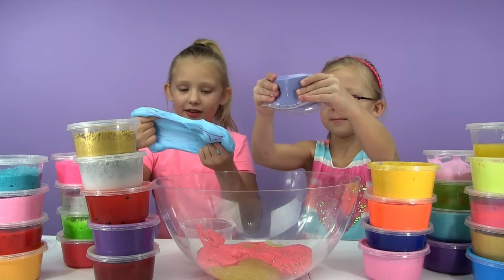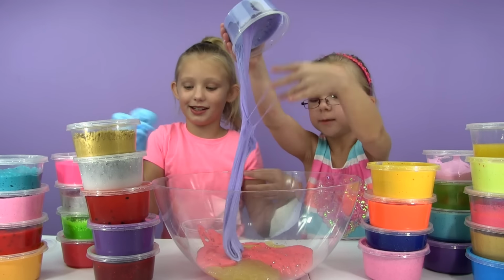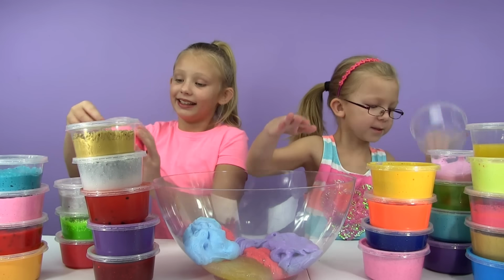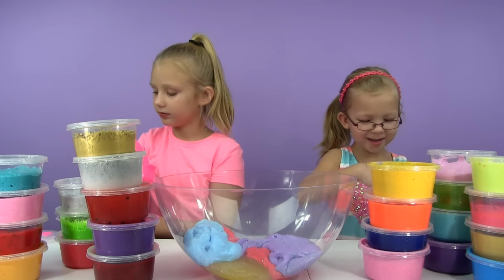Leah, stretch that one. This isn't the best slime, it tears, but still, oh my god, it's really good. It's so soft. This is fluffy slime. Oh, this is soft. This is okay. Yeah, I'm gonna go with this pink one. I'm gonna go with the other pineapple one.